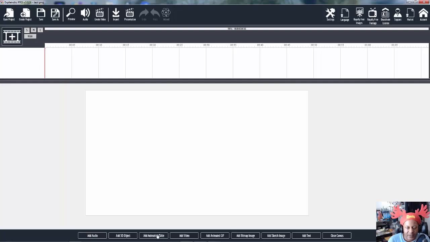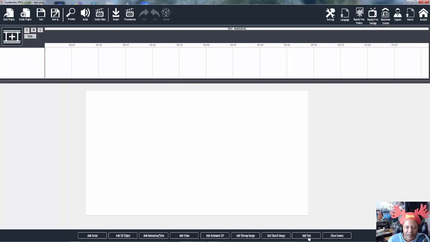Okay, this is the animation slide. Those of you that know me out there know I create slide templates and SWFs, mostly SWFs lately. So this is how you would load those here. This is where you would go to load a video. Here's where you bring in your GIFs, your JPEGs, and I guess PNGs. I'm not sure if anybody does bitmap anymore, really, the BMP files. Here's where all your sketch images are. Here's where you add text, and this is where you would close the canvas.